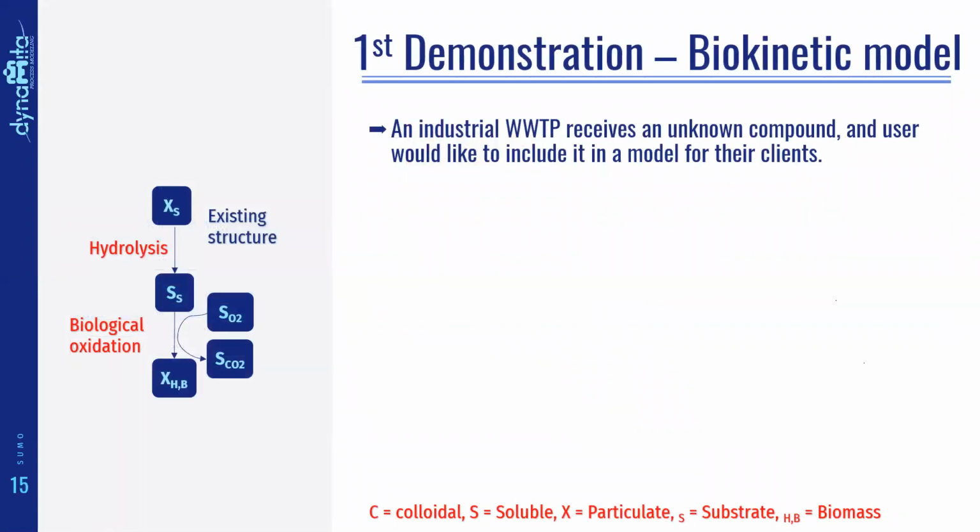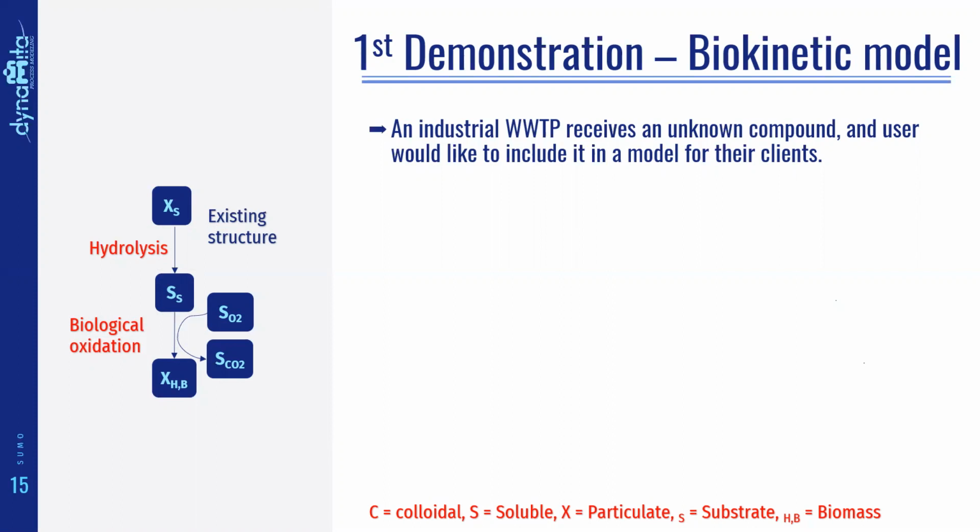Okay, so we are already close to our first demonstration. In this demonstration, we will be modifying an existing biokinetic model. So the exercise today is, let's say there is an industrial wastewater treatment plant which receives an unknown compound, and the user, and I mean the SUMO user, would like to include it in the model for their own client.